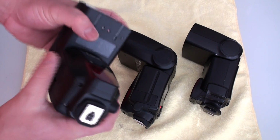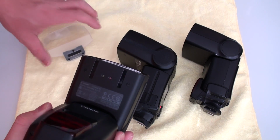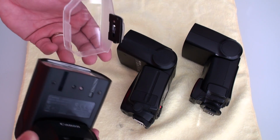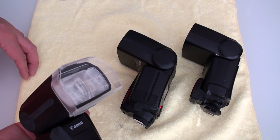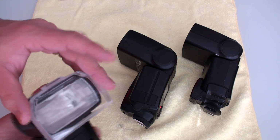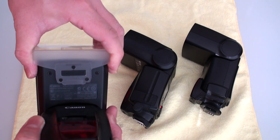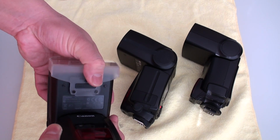So on the bottom of the 600EX-RT, there's actually a little sensor, a sensor array on the bottom here that will actually detect when you've installed a color compensating gel. Of course, you have to buy the ones from Canon for it to work properly, and at 20 bucks for a tiny little sheet that covers the front here, it's a bit steep when you can go and buy yourself a Honl gel set for far less money.